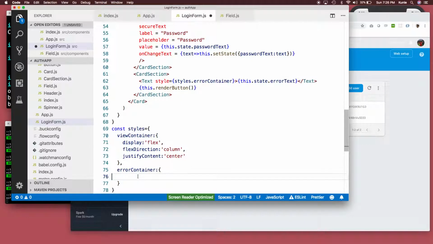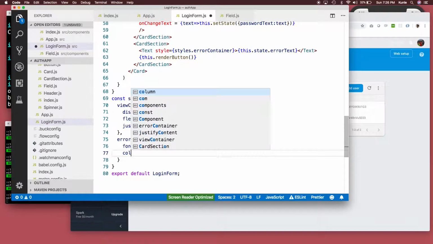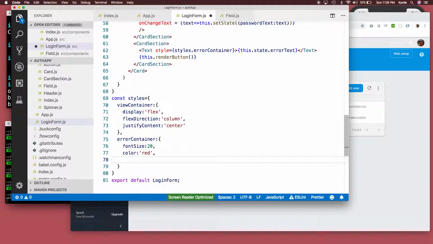First, font size 20, color should be red, and then we want it in the center, so align self center. Okay, this is beautiful.